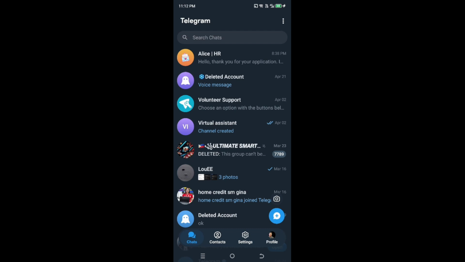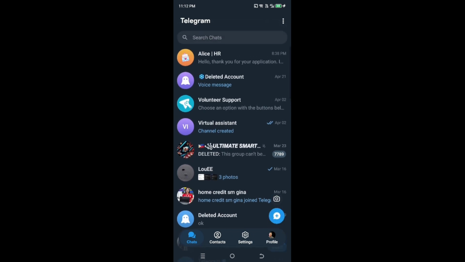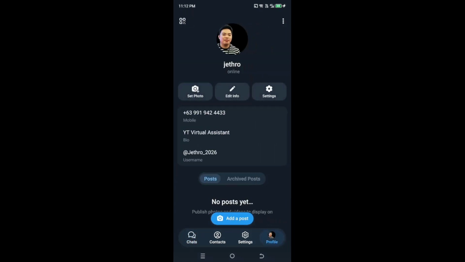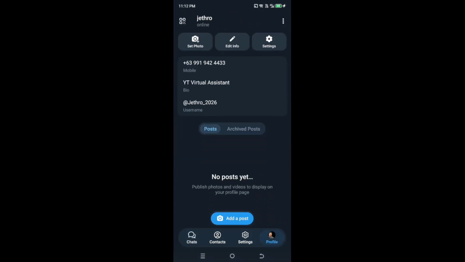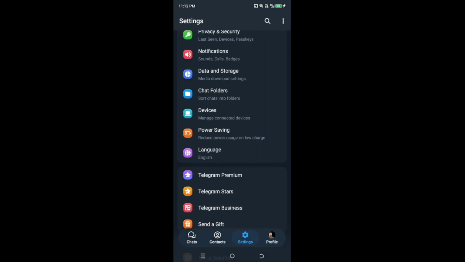On most devices, you'll find this by tapping the menu icon or your profile icon at the top of the screen. That will open a menu where you can see your account details and various options. In that section, you should see an option related to devices or a QR icon, which is where Telegram keeps the built-in QR scanner. Go ahead and tap that QR option.